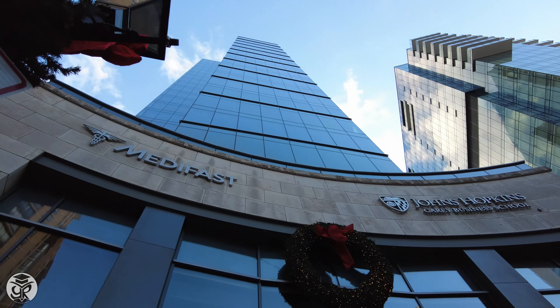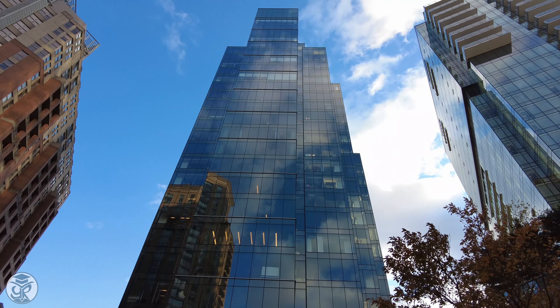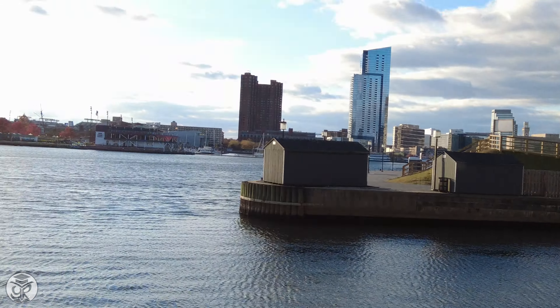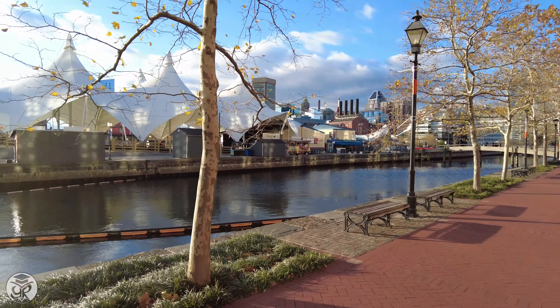Downtown, you'll find the Johns Hopkins Carey School of Business. That's just a brief overview of JHU's Homewood campus and a peek into their presence in downtown Baltimore. As you may have surmised, JHU is one of the leading private research institutions in the United States, and that brings a very low acceptance rate of around 10%. With that in mind, let's take a look at the one required essay prompt and see how you can utilize that space to maximize your chances at Hopkins.